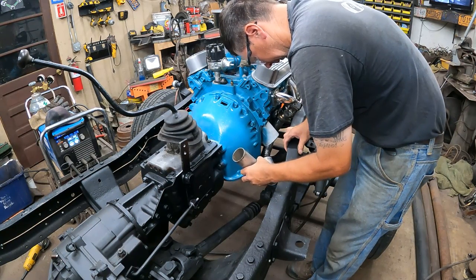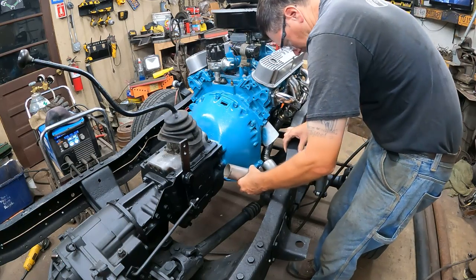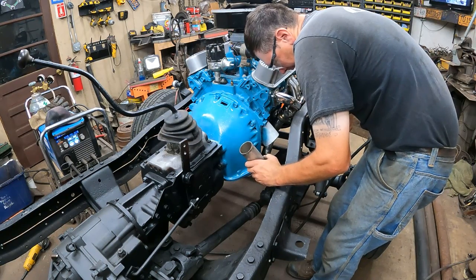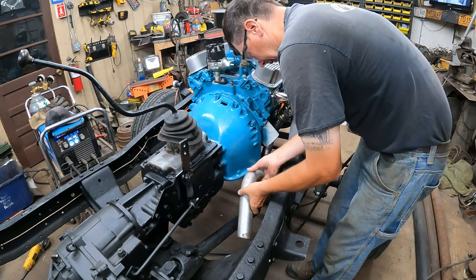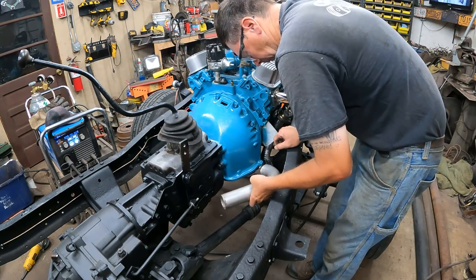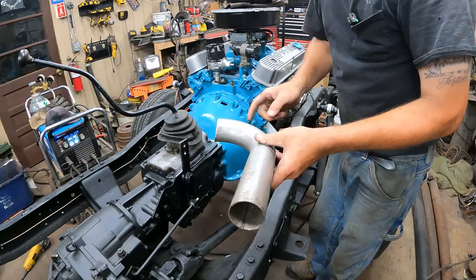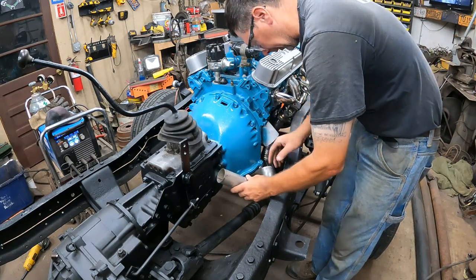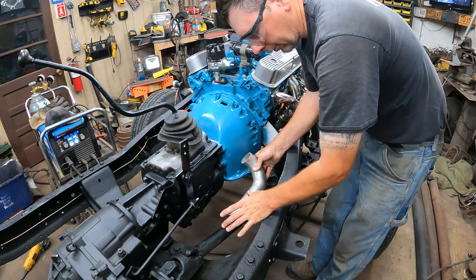It's got a roll in. Roll in and up like that. And I think if I cut it right on the bend, it gives it a kick up, and then once I come off of that, I can kick over here and get where I've got to be. So I'm going to cut the elbow off, like there, and make it back to back, and cut a little bit of that off, and cut it here. Flip this around, do a double offset, get up in here, and that'll lay this pipe up into like this. I'll probably shorten it up. Put the converter right here.